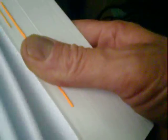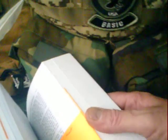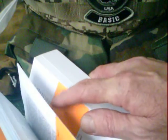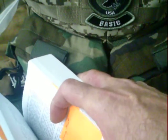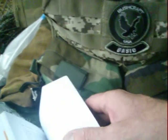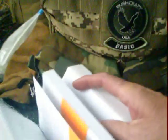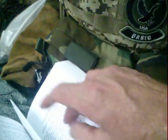Of course, you can see that I usually butcher a book. If I see something I really like, I'll highlight it. If I see something I don't like, I'll write out to the side that it's stupid. So far, I don't think I got but 2 or 3 things on here I found that was stupid. Of course, got these little tabs in here to do a quick reference, now that I've read it, to be able to go back and reference different chapters or stuff that I found important. But I'm on the wood lore, the woodcraft part of it now. It's got some pretty good stuff.